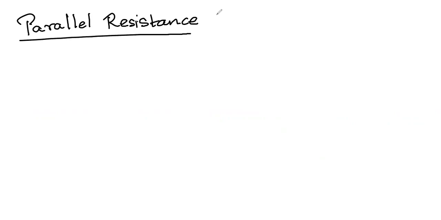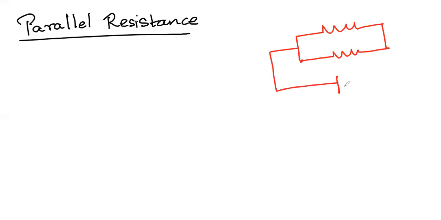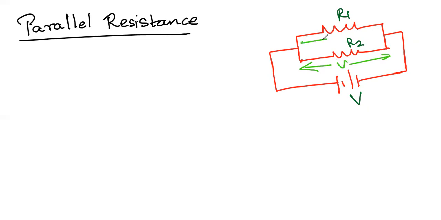All right, now let us look at parallel circuit. Parallel resistance, we have two resistors, R1 and R2, which have common start and common end terminals. That is parallel connection. And we have the power supply V connected across them. This is V, R1, R2. And the voltage will be the same in case of a parallel circuit. It's the current that gets distributed. So I gets divided as I1 and I2.